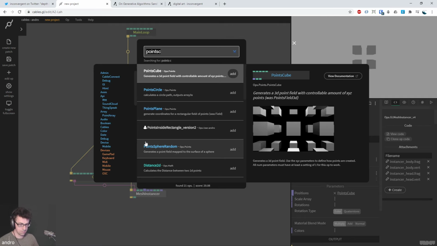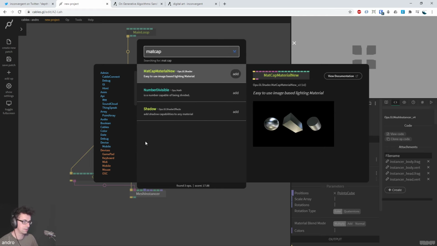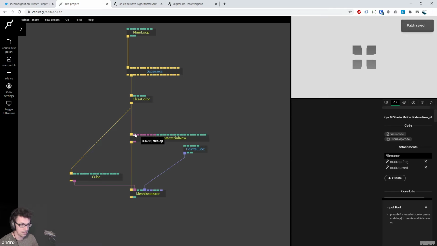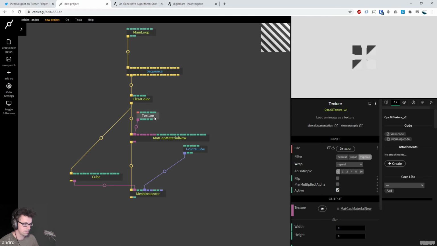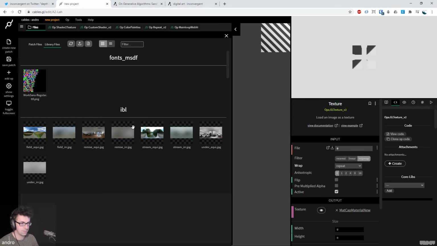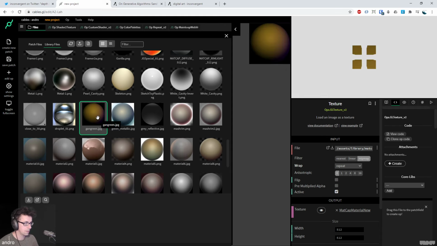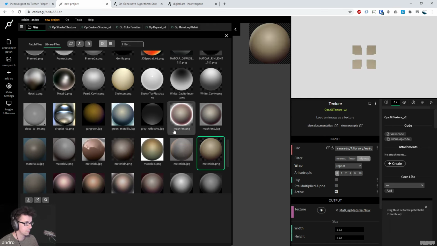Great. So I'm going to grab, because it looks like this kind of reflective stuff, but doesn't need to be, as you can see, matcap here in the example picture. I'm going to click add. I'm just going to save for a minute, and we're going to need a texture. So we're going to grab a texture to feed in as the matcap. We're going to go to file. We've got a really nice selection of matcaps here in cables, and we've got different ones which all have really different qualities. I just want one where we can see the sides, like the difference between them. This will do for now.